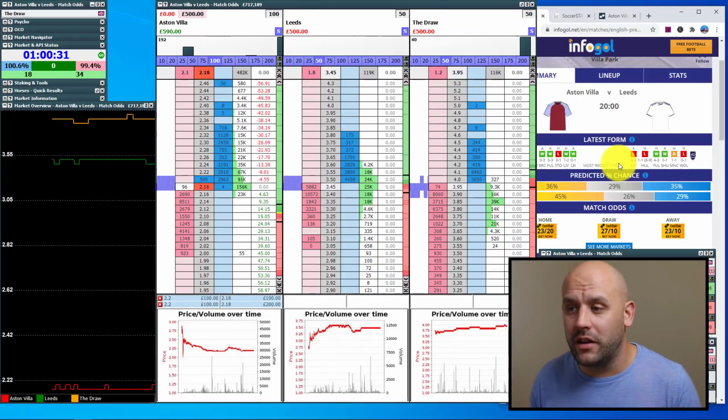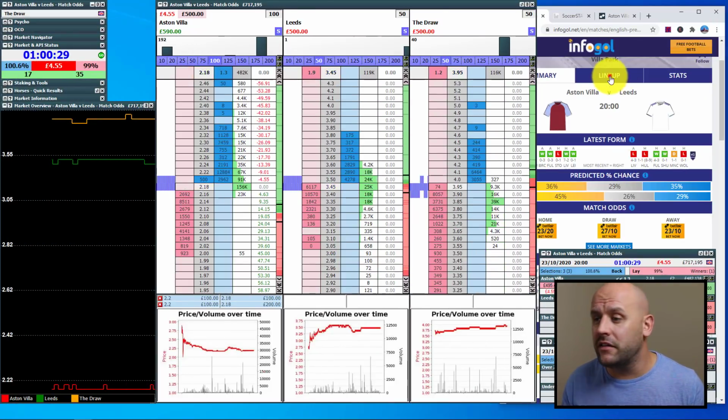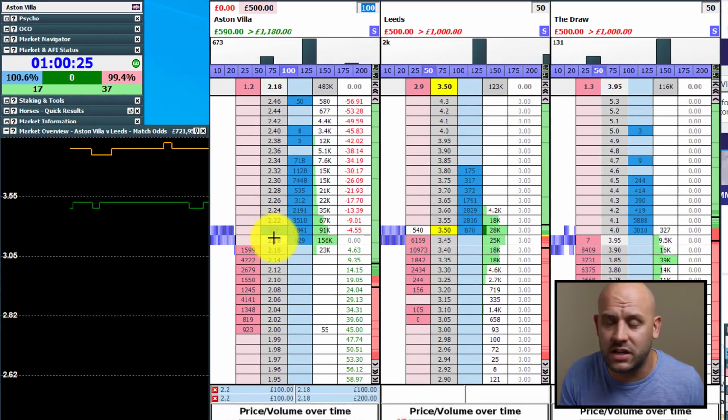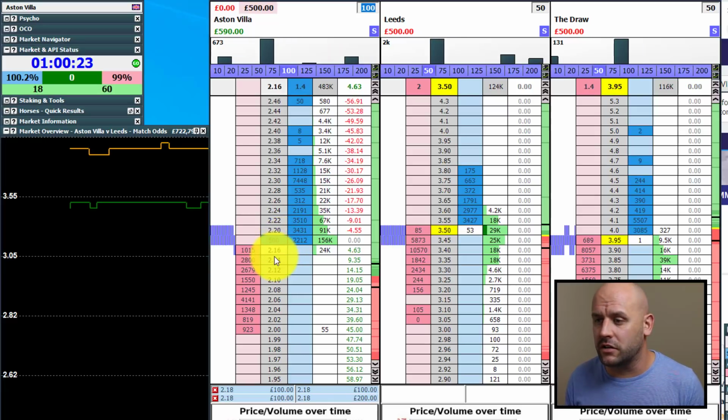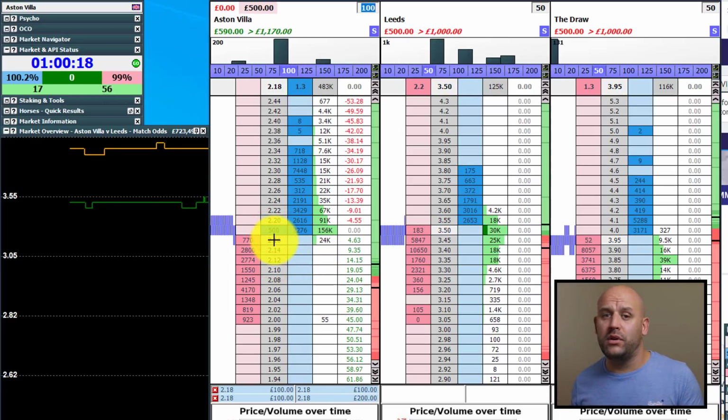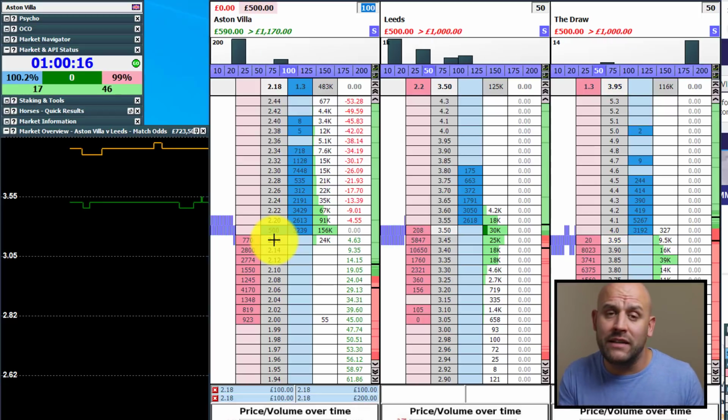I'm now going to skip ahead of time on the recording because obviously I'm not going to leave you sitting here for an hour. 1 hour before the start of the match and the team news is out. Now this is a crucial point within all pre-match trading of football matches because if a different team sheet comes out then it's likely things are going to change. In this instance there's no real upsets, so we're trading purely on the public perception of what they believe to happen.